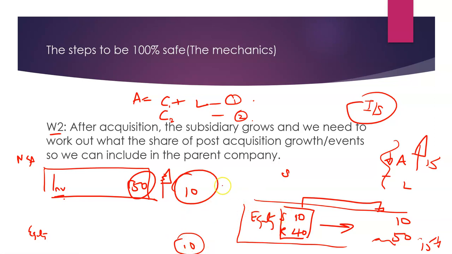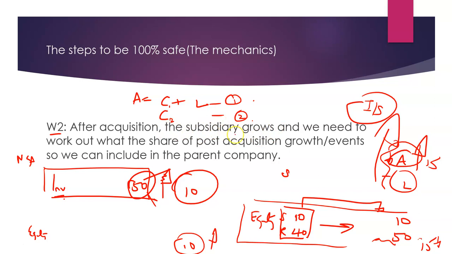That's all we're showing: the increase in the investment and the increase in the equity. It's just that now this 50 is replaced by all the assets, which is still the same thing. So as these assets and liabilities increase in value, we must also see the additional profit coming in, shown within our equity section. That's the conceptual way of thinking about this, but you'll do examples and get used to the process.